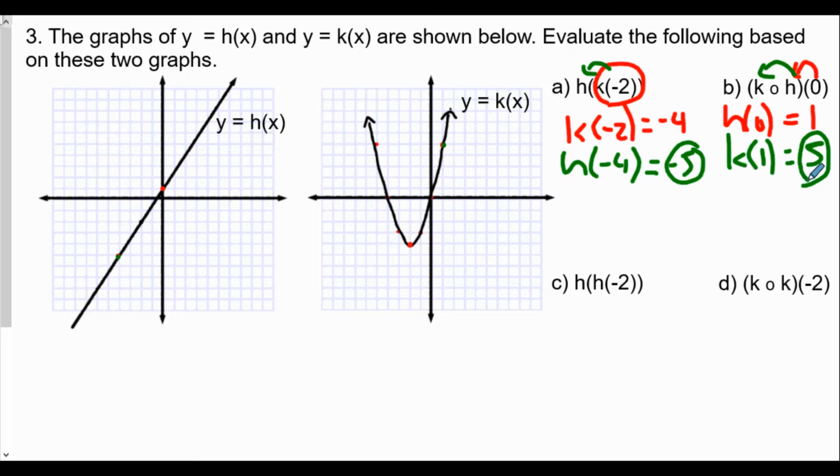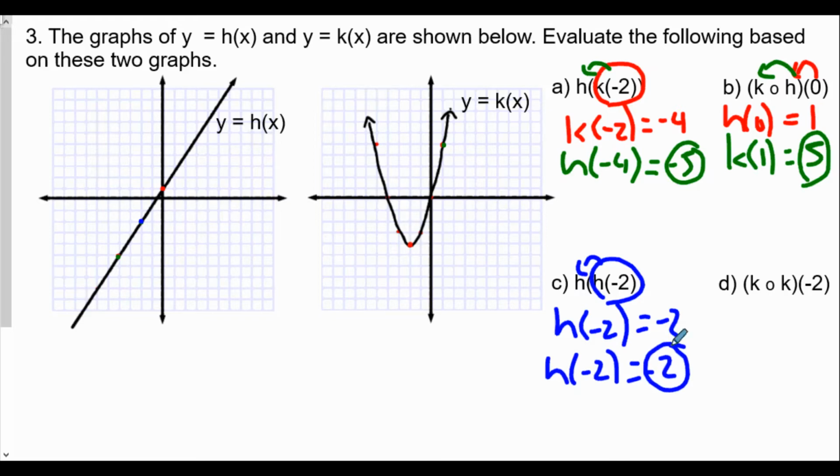All right, so here we'll continue with h of negative 2. h of negative 2 becomes negative 1, negative 2, down 1, down, so h of negative 2 looks like negative 2. And then it goes to h again, so h of negative 2, what we see in this case, will just be negative 2. Kind of worked out nicely.